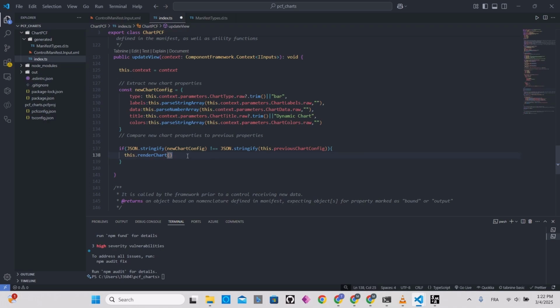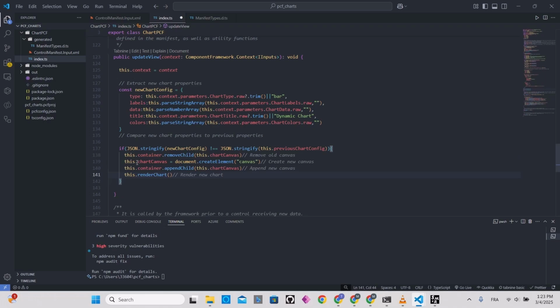If something has changed, we completely remove the old chart canvas, create a new one, append it to the container, and call render chart to redraw the chart from scratch.